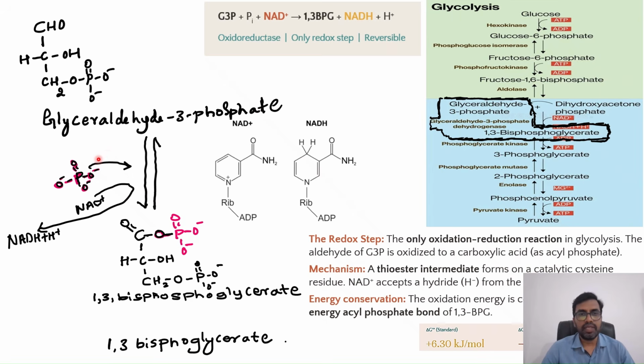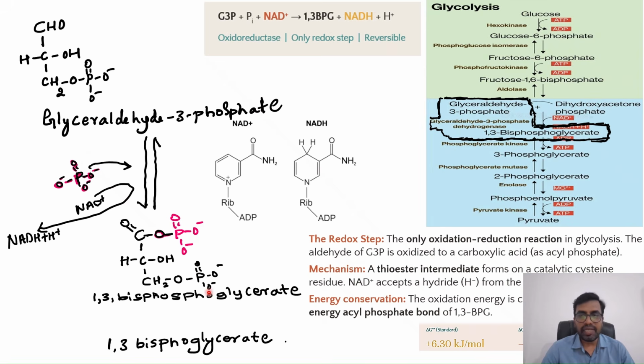Now this glyceraldehyde 3-phosphate dehydrogenase takes up this phosphate group. First it will remove the hydrogen of this aldehyde and convert that into a carbonyl carbon, and then it will add that inorganic phosphate. Now this particular group will become an acyl phosphate group here. Since it carries two phosphate groups at carbon number 1 and carbon number 3, it is called 1,3-bisphosphoglycerate. Now this is glyceraldehyde because it has an aldehyde group over here.